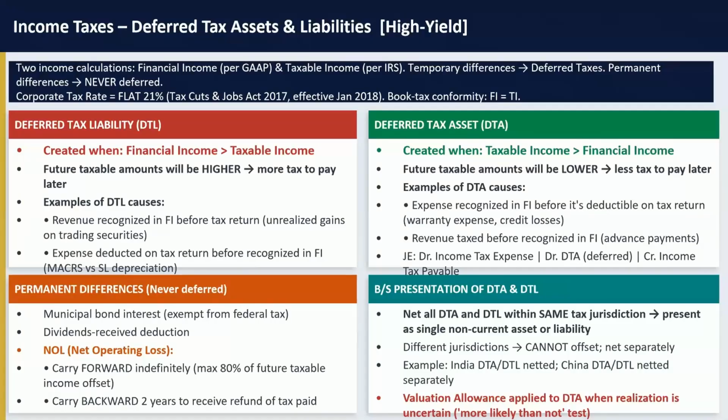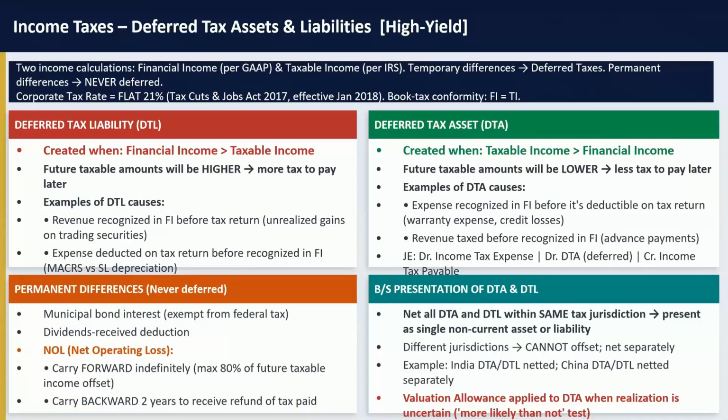Suppose in 2028, assume I've got less income and I don't want to pay more taxes. At that time, I want to make use of this tax carry forward benefit. Now I will carry forward this tax benefit into 2028 and 80% of my taxable income there will be exempt, and I will pay lesser tax. I can carry forward this benefit for future periods indefinitely, but only 80% of the future taxable income will be offset, not more than that.